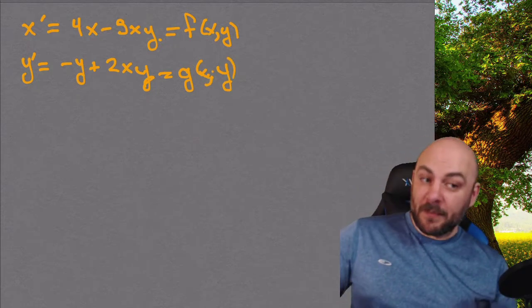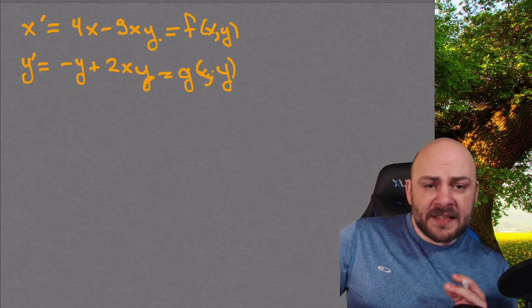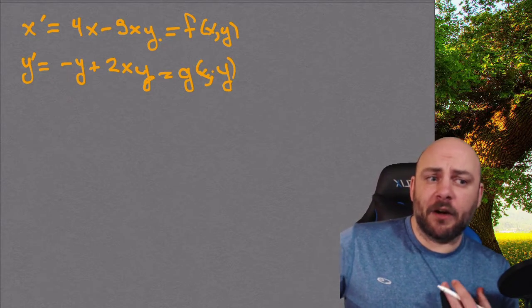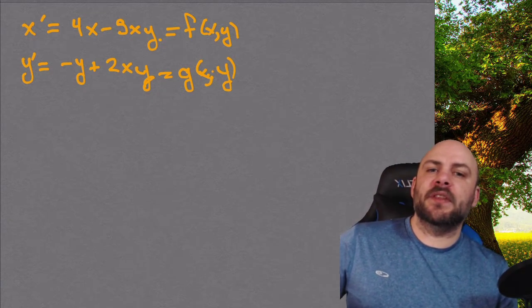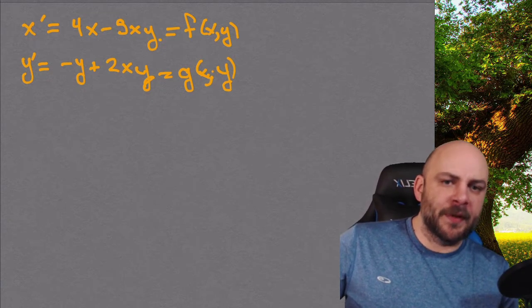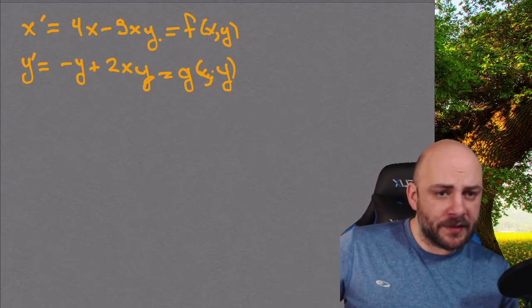Hope you have your notes from last time. Step 1 is going to be finding our equilibrium. Then we're going to linearize it and do analysis on the approximate linear system near the equilibria, and then use our heads to fill in the blanks. That's what we're going to do today.